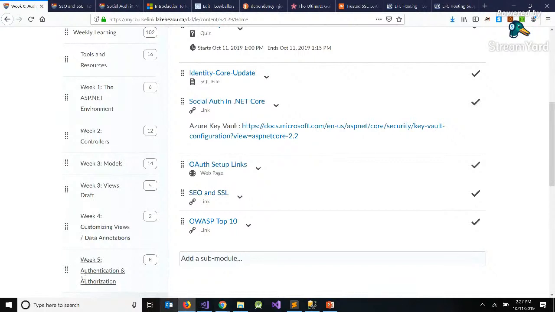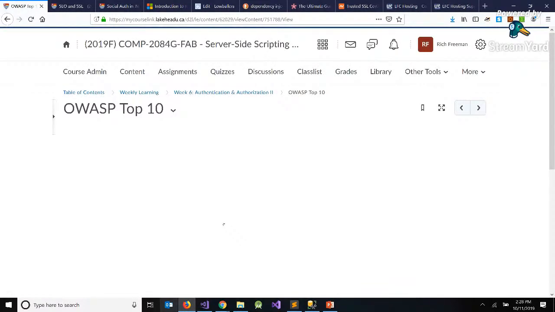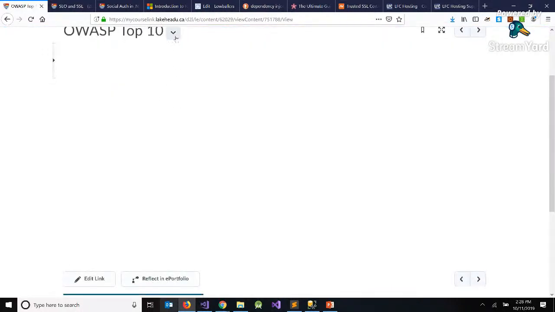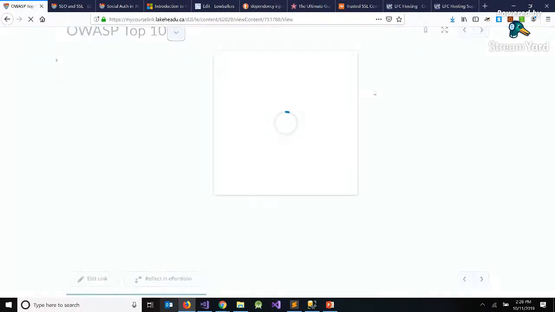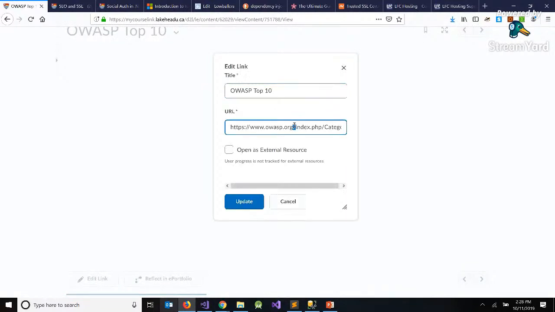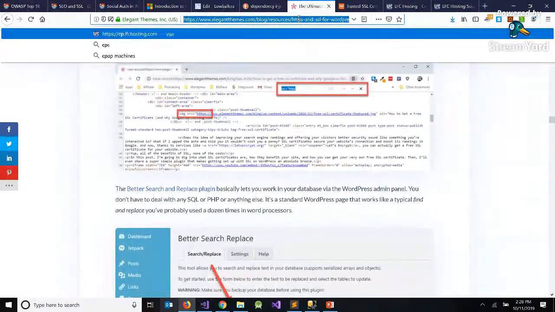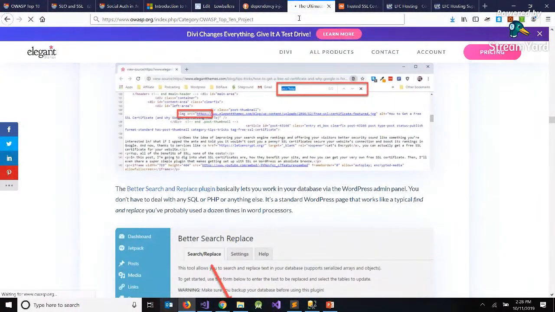The other thing I want to point out, I'll just take a couple minutes here, is the OWASP top 10. A former student, a grad from the program who now has his own IT consulting business, said you really should show this to students when you do the lesson on web application security. Anybody heard of this before or know what it is? We'll just take a quick peek at this. This is a great reference and something all web developers should be looking at.